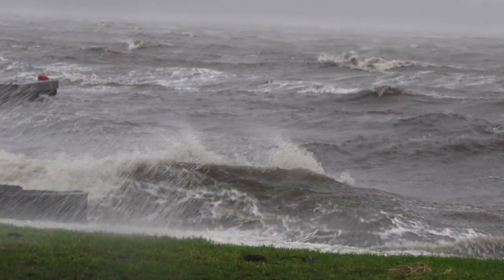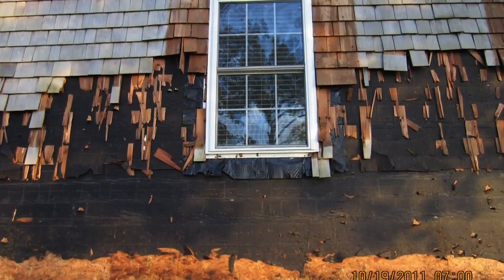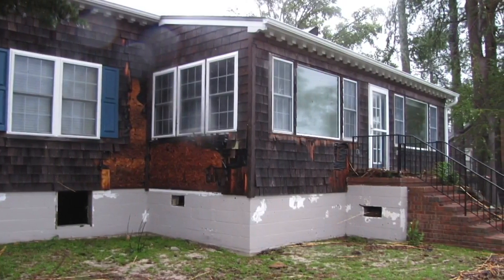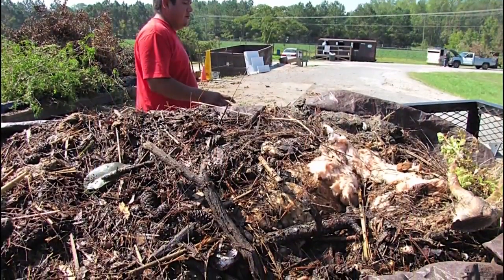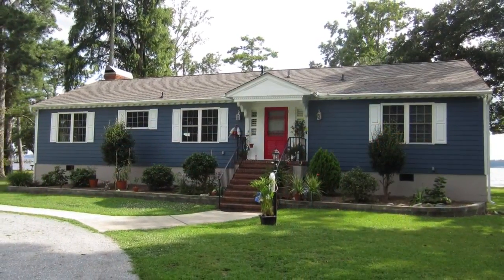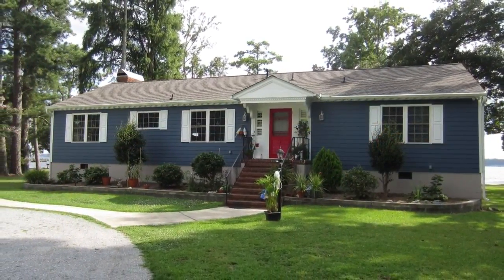Most of the damage was done by water. The force ripped the wood shingle siding off the house and left behind a murky, muddy mess and plenty of debris. It would take $54,000 and several years before the home was completely back to normal, much of the money paid out as an insurance claim. They've been flooded repetitive times — this one has flooded at least four times.